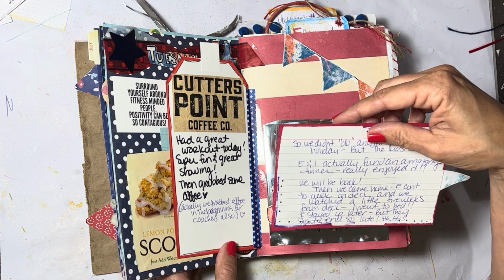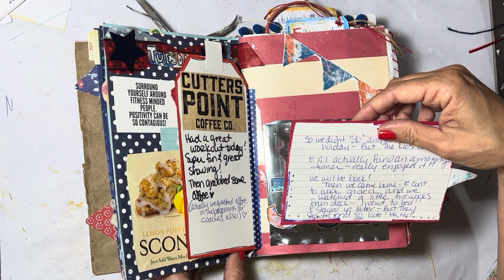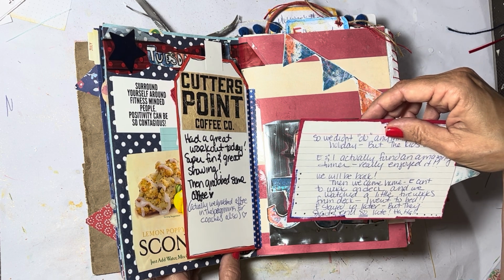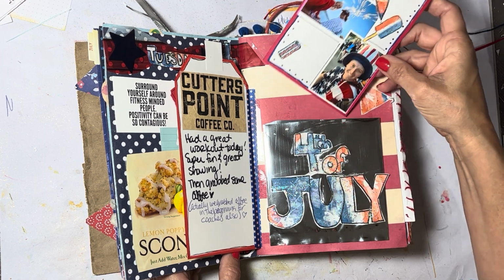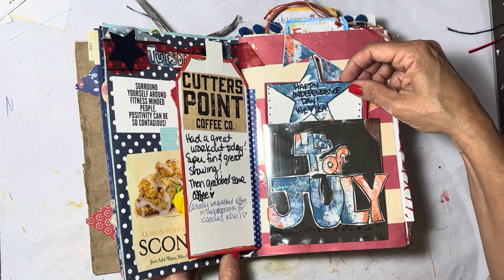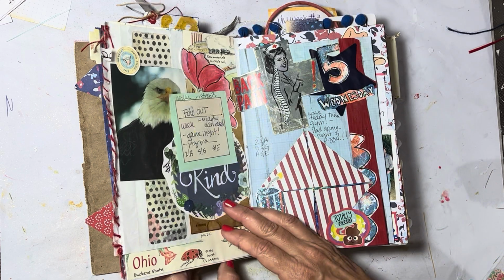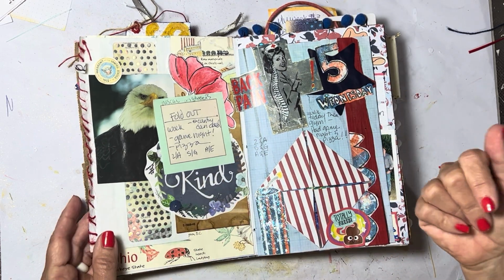It was crazy. My husband continues to work on the deck and we watched a little fireworks from the deck, and then I went to bed. He stayed up late. They just start and end so late. The sun goes down so late. The fireworks don't start, well, they start days ahead of time, but the actual fireworks don't start until 9:30 probably. And it goes for hours. And I was like, I have to go to bed.